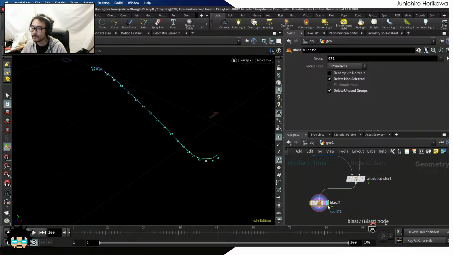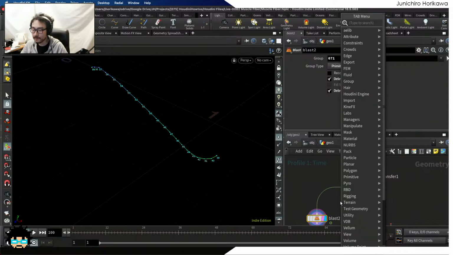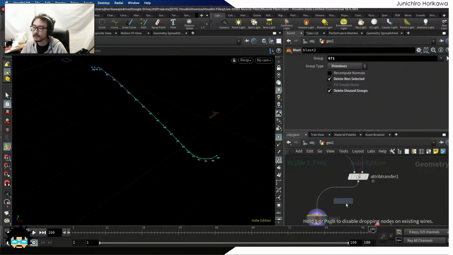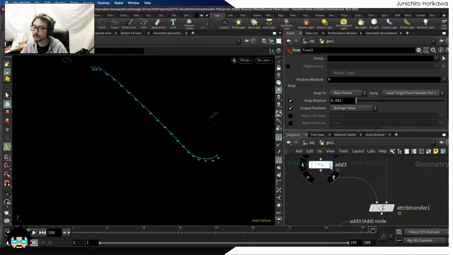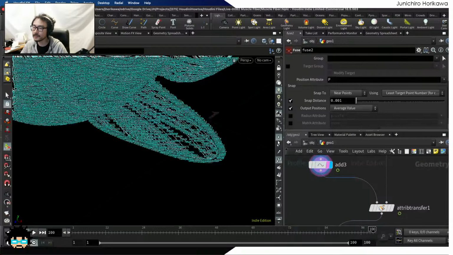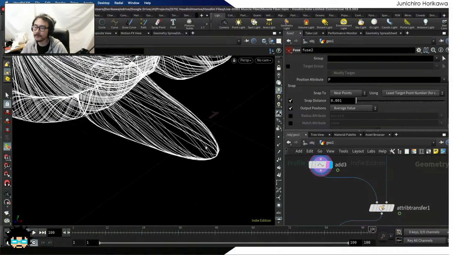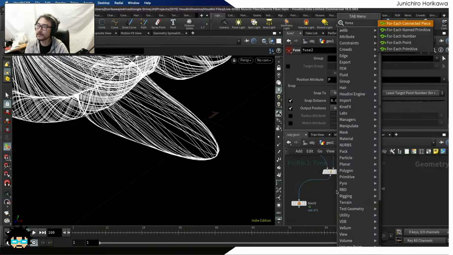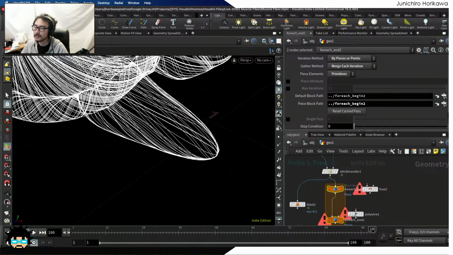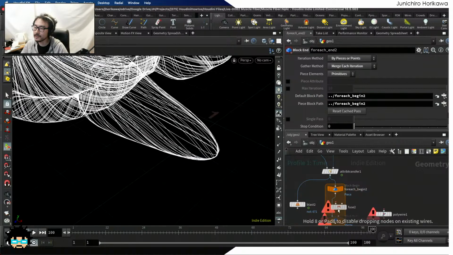Now I do want to do it right here, but there's a bit of a problem because I don't actually want to merge this with other primitive points. I want to keep other primitives as unique points. So I'm just going to use the for each primitive to fuse for each primitive.